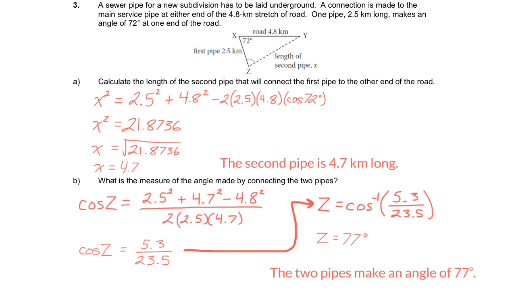Now before I finish the video, I just want to point something out here. After this point, when I found out what the length of x was, I had an angle and its opposite side. I could have used sine law to solve this question too. Either way you do it, you're going to get the same answer. I just wanted to point that out there. You didn't have to use cosine law here. You could have used sine law as well, but they both work.